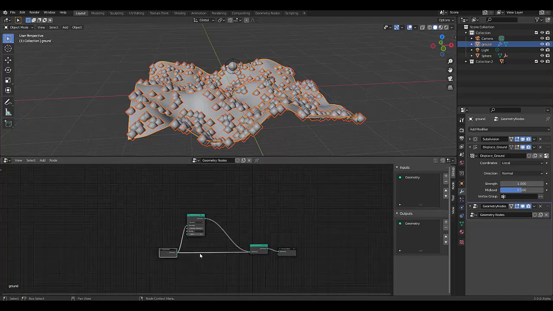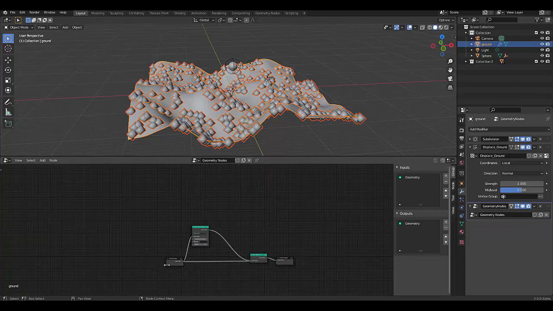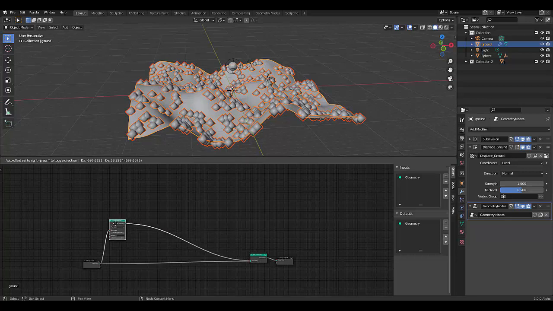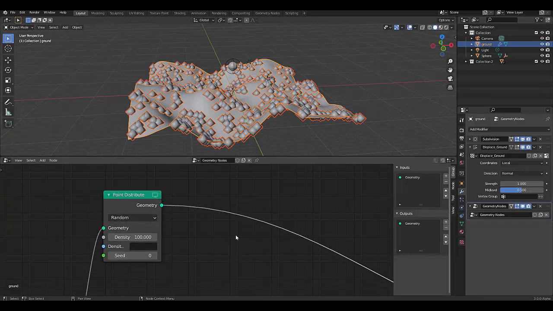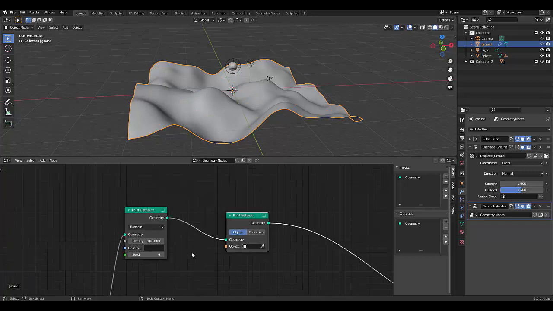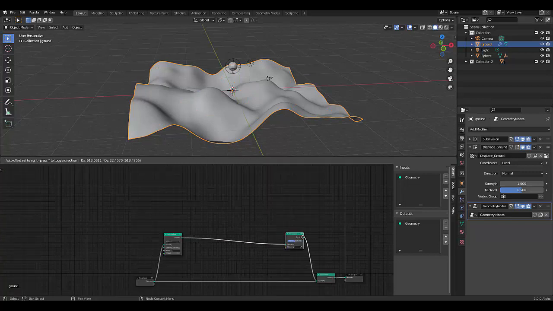There we go. Cool. Now that we are ready, I will zoom in. I know you can't see a thing. I just want to make it a little bit neater. And there we go. All right, now that we've got point distribute, the next thing we want to do is press Shift A, go to point, and use point instance. We need to instance that collection onto our object. So we're going to just chuck it over here.